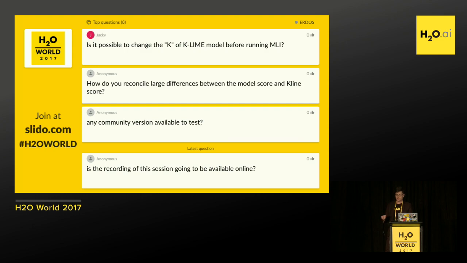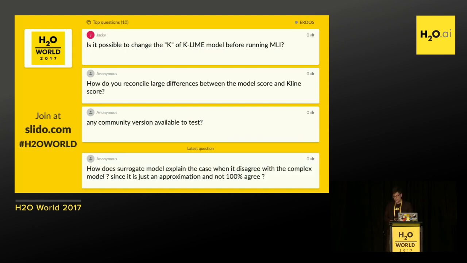The way that we pick the number of clusters is by maximizing the R squared between the local linear models and the predictions of the Driverless AI model. So we try many different Ks: K equals 2, 3, 4, 5, up to 20. The number of clusters that gives the best correspondence between the local linear models and the Driverless AI model predictions, that's how we pick the number of clusters. That's how we pick the number of local regions.